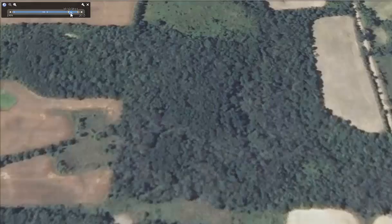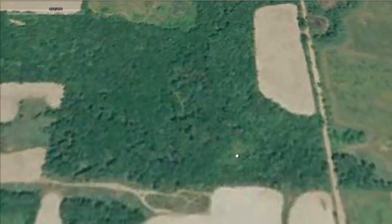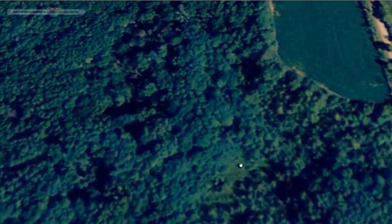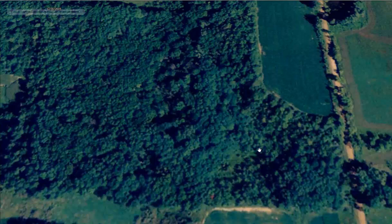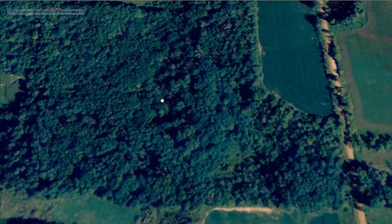One thing I like about Google Earth is you can go back to previous aerial photos. I'm going to go back to 2006 — it's blurry, but you can start seeing here where it looks like you're starting to see the ground. Going back one more, I'm not 100% sure but I'm 90–95% sure that I'm seeing the ground here in this aerial photo. That's a decent size area. I'll pull my yardage meter up — it's a 50-yard wide by about 60-yard area of nothing but ground. So this is telling me that eight years ago there was nothing there, meaning those trees are no more than eight years old.